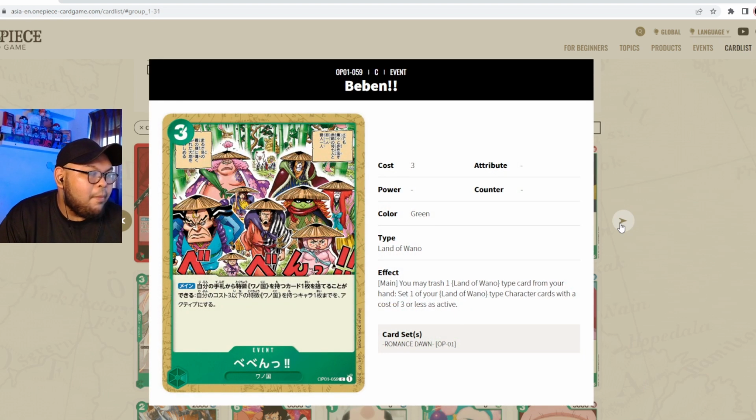And next we have Benven. Next we have Benven, a 3-cost event card, part of the Land of Wano, and the ability is Main: You may trash one Land of Wano type card from your hand, set one of your Land of Wano type characters with a cost of 3 or less as active.